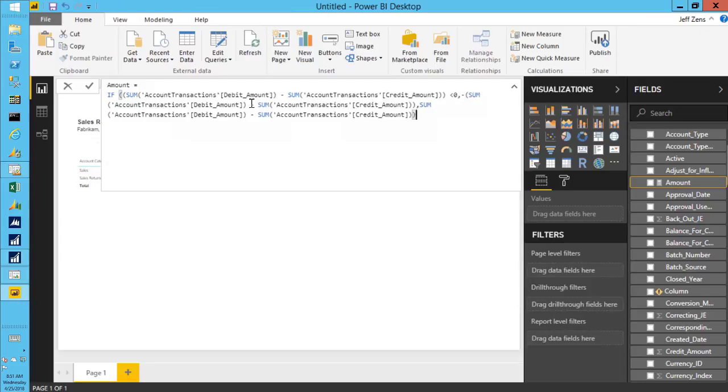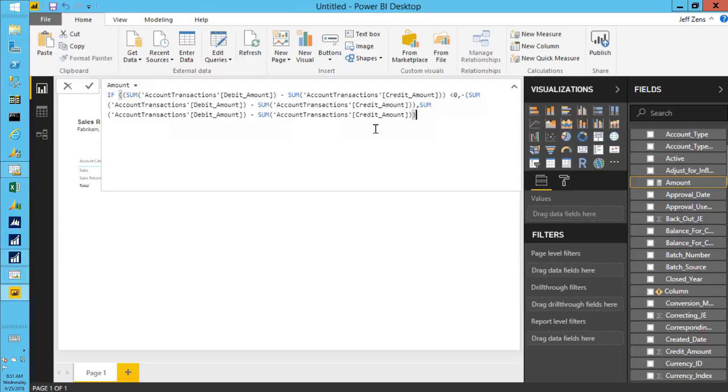So subtract the same calculation, debit amounts minus credit amounts. Otherwise, or else, which is this second comma, perform the original calculation again. The sum of the debits minus the sum of the credits.